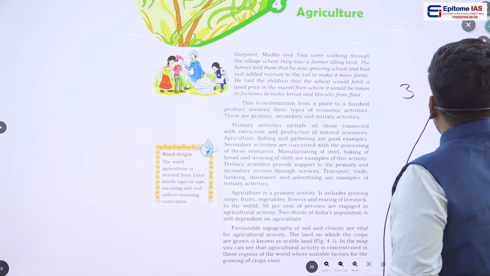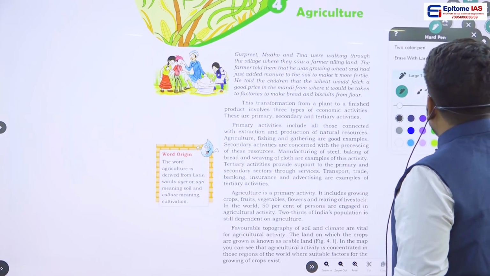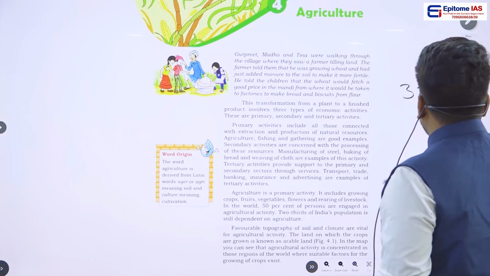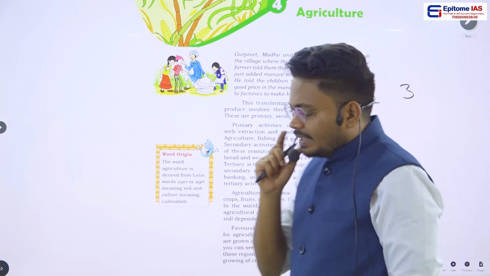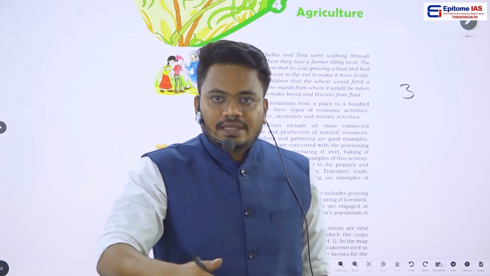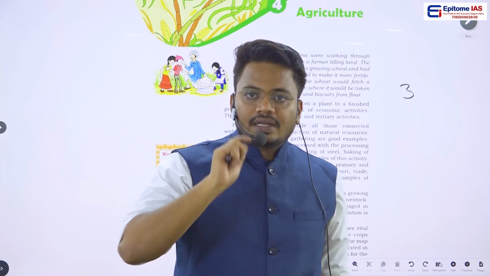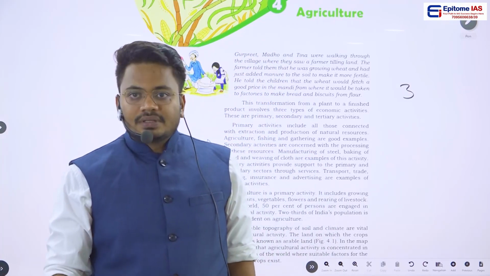The PDF which I have might say it is chapter number 4, but the point here is, in the updated NCERT, agriculture is the 3rd chapter. In the old NCERT, the 3rd chapter was regarding minerals. When NCERT got updated, that chapter was removed, and in place of minerals, we have agriculture as chapter number 3. Without any further delay, we will move into this chapter.